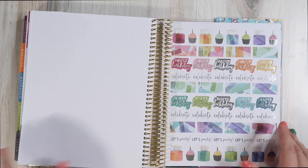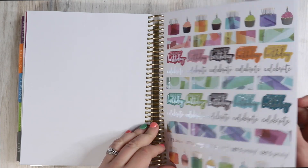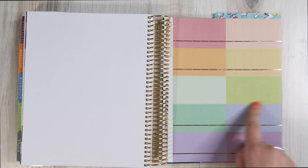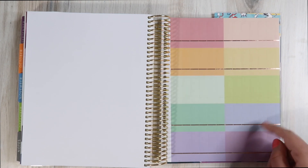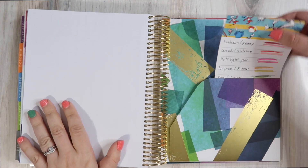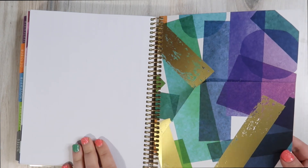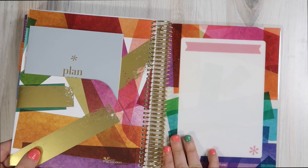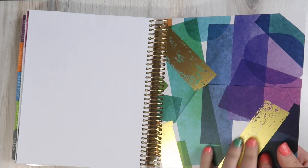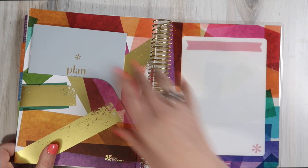We have birthday stickers with a little upgrade for the new theme, then the little banners — though my poor banner is missing a rose gold stripe that should be there. And then we have the 'keep it together' folder, which is freaking gorgeous. It is so heavy duty — great heavy-duty material, vibrant colors, beautiful chunks of gold foil. I love that there's a warm side and a cool side.